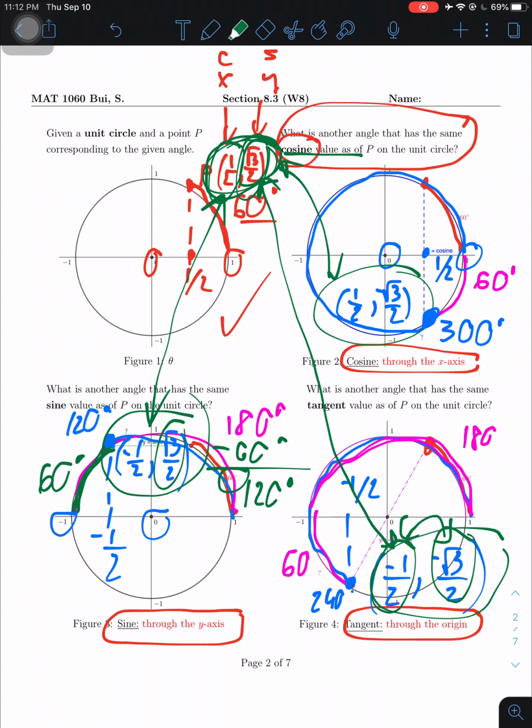So if there's anything that you have to remember from this picture in there, to find the same cosine value, put it through the x-axis. To find the same sine value, make it through the x-axis, and to get the same tangent value, make it through the origin, okay? As for secant, cosecant, and cotangent, we're not familiar with it, so my best advice would be like whenever you have secant, cosecant, or cotangent, flip them back to cosine, sine, and tangent, just so it's easier for us to deal with, okay?